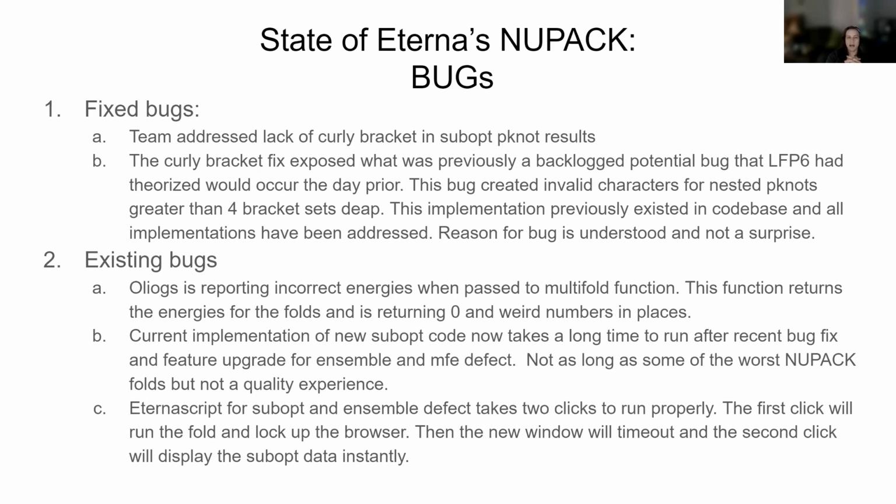But the curly bracket fix exposed a bug in the previous code that we had just identified earlier as a potential vulnerability when I did the work to implement that code. Basically, the code base was not maintained very well at the very start, and it's been getting a lot better. Jonathan's done so much for it. It's awesome, and he's helped a lot with what I've been doing. I created a function and understood it completely, but there was one item that seemed weird to me, and Jonathan saw something even weirder in there, and that was that issue. So he wanted me to do a test case.